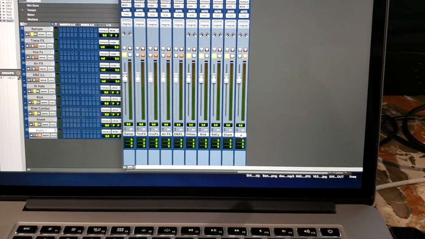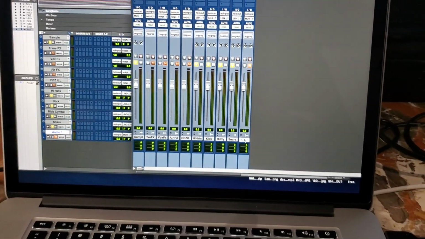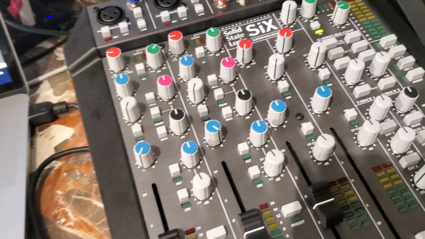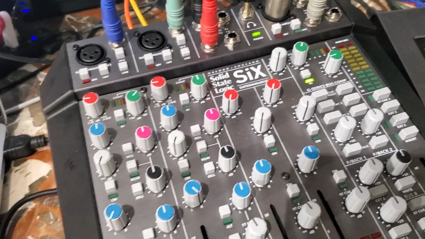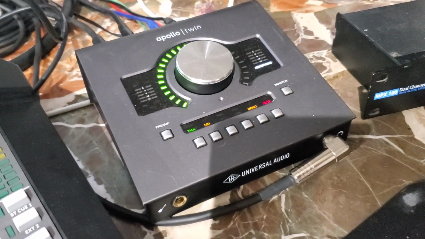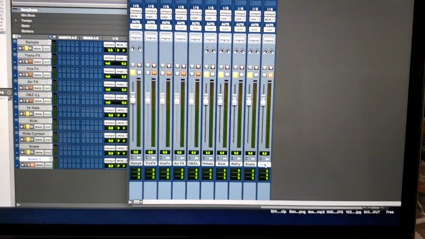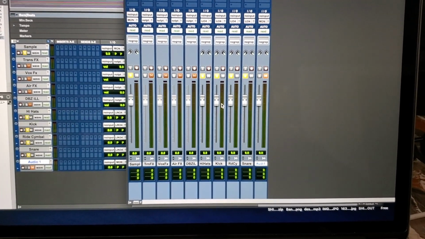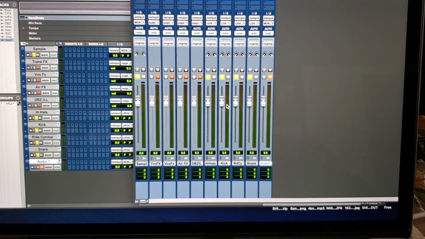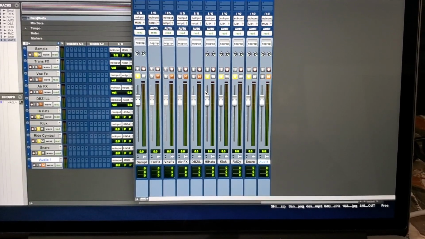The way I work, I like to dump things one at a time, especially since I'm only using a 2-channel output on here. If I had a couple of more channels on here and a couple of more channels in my Apollo, you know, we can run the full 8 out, 8 in kind of situation, but we're not doing that right now. But if you did want to take advantage of something like that, you're going to have to bounce them stereo tracks, you know, one at a time or whatever.